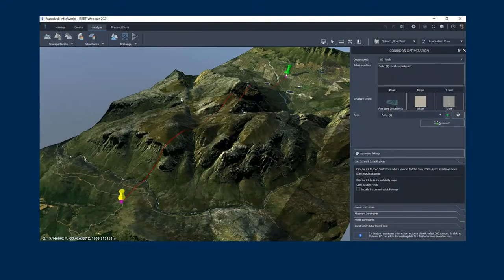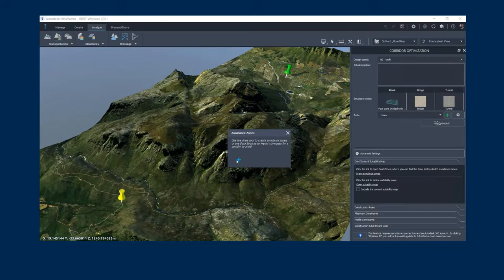So let's go and click in here. The first part we did had no avoidance zones for the corridor optimization tool. I am going to edit this, and I'm going to just type in the word avoidance. Now we've got that. Again, you can see the suitability maps can be imported if needed. And what I'm going to do is draw the avoidance zone here. So let's say I'm going to add it into an area that I wouldn't like the road to be positioned. Right. I don't know this site quite well. I've created it for this webinar. And I'm just going to define a random area that I don't want the road to traverse.